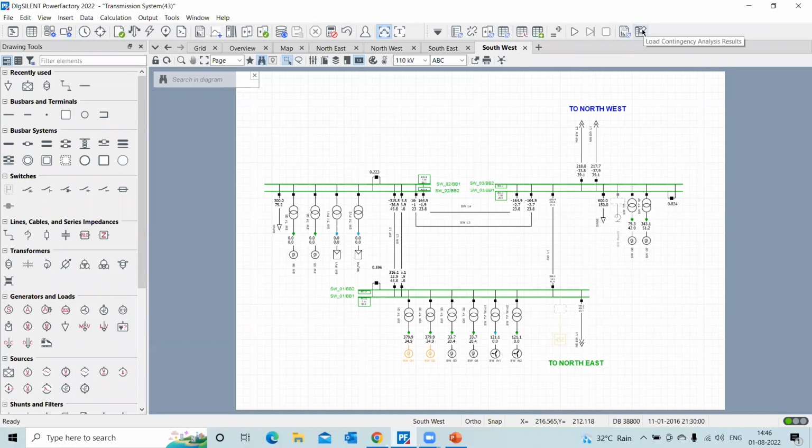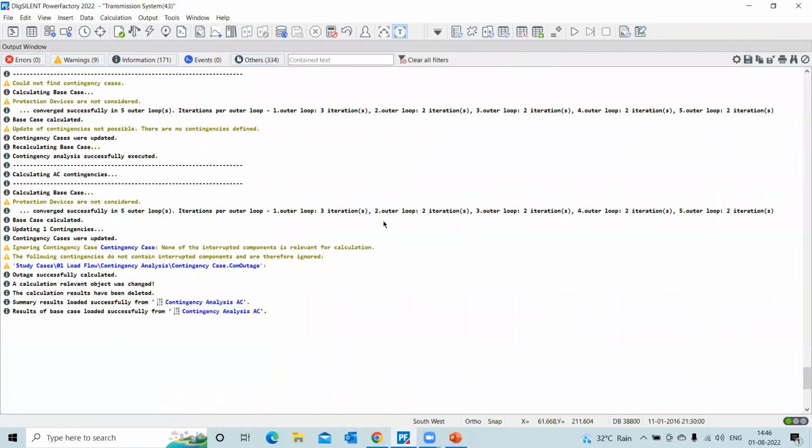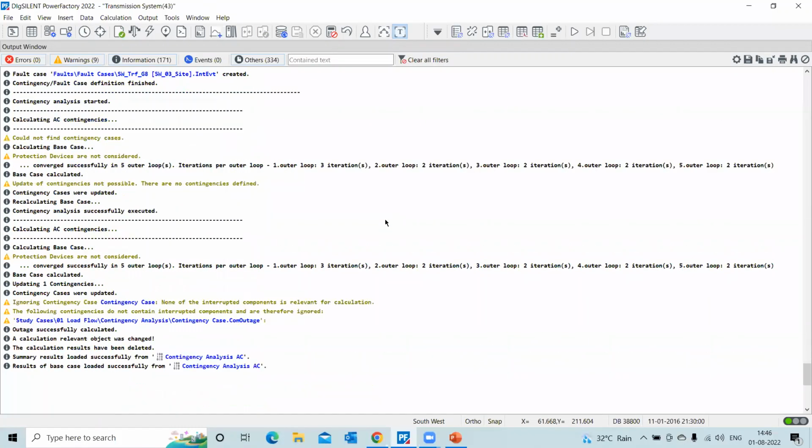Also, you can generate your results using this icon, and see them in your output window.